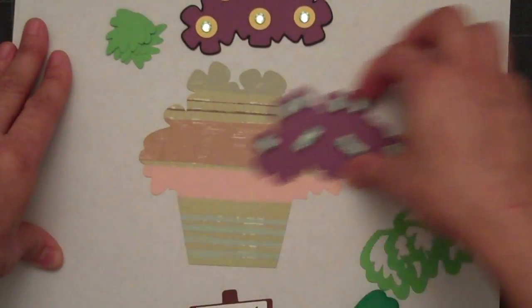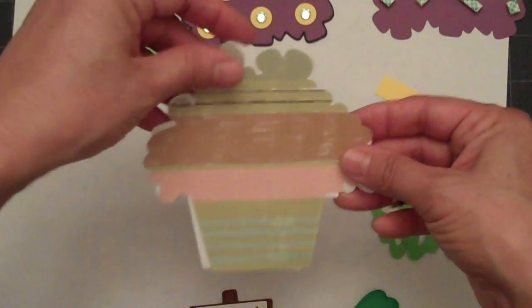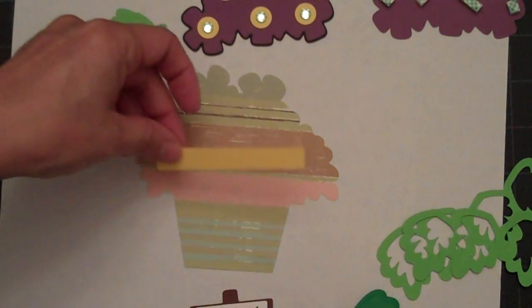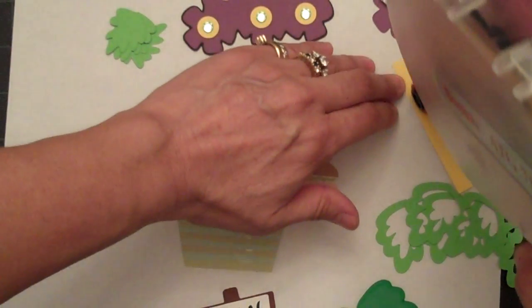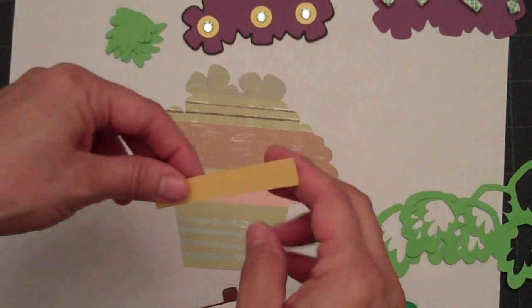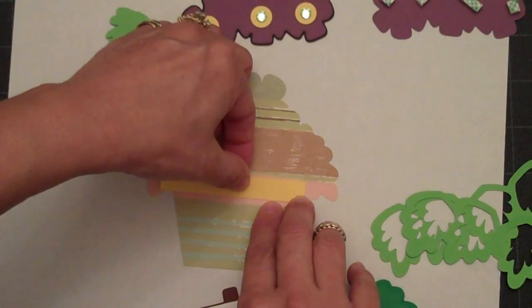I actually cut an additional piece so I can stack this on top of that to make the color of my pot with this striped paper. The first thing I need to do is attach this piece, which is the rim of the pot. I cut everything at four and a half, so this will go right here. I've been doing some other projects and decided it's time to make some cards, so we'll go ahead and add this piece here.